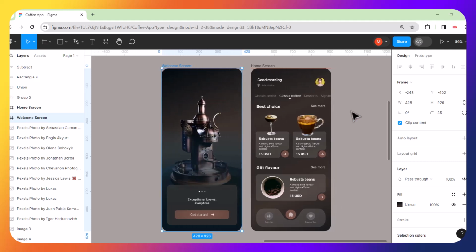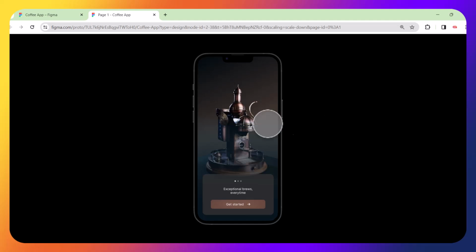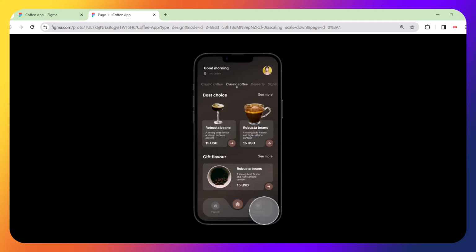Okay, so now I'm going to click on this frame and press play, because we just want to see a mock-up or some sort of realistic view of our design. Let's see, guys. As you can see, this is our design. Let's press next. This is how it looks, guys. I'm happy with what we have come up with. The layout is nice, the colors, everything works well.